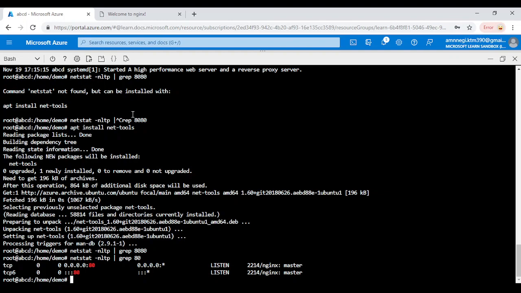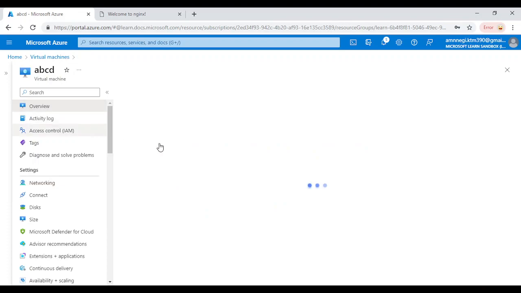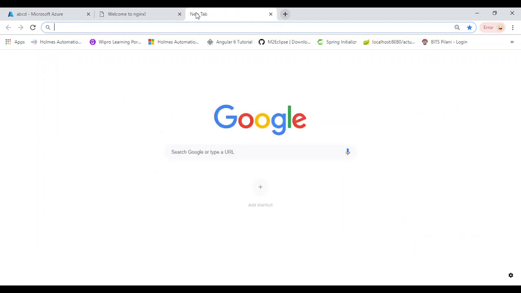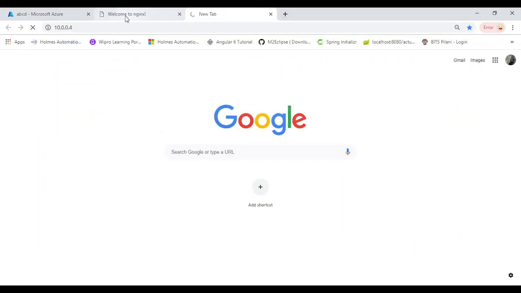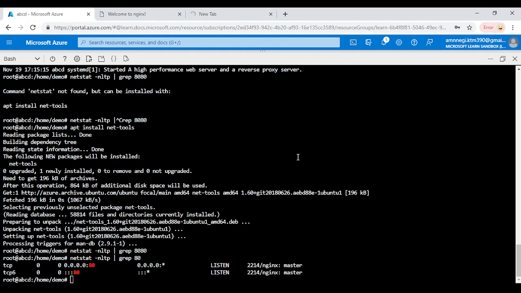If we run some other service on port 8080 or any other port, we need to enable that port on our NSG, and we'll be able to access it with the public IP and port. But make sure your VM has a public IP. Without a public IP, you won't be able to access that port. Either a public IP or some public access is needed. With a private IP, you won't be able to access it from the public internet.